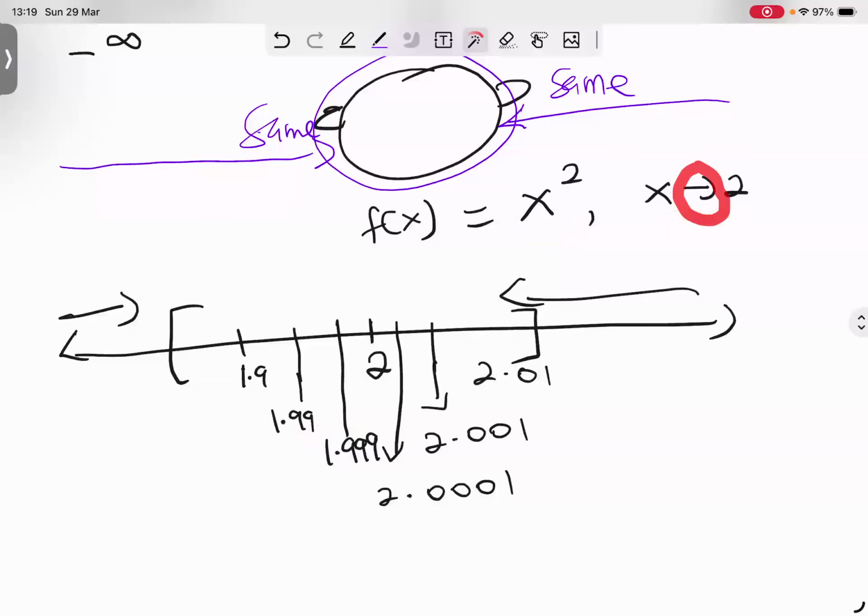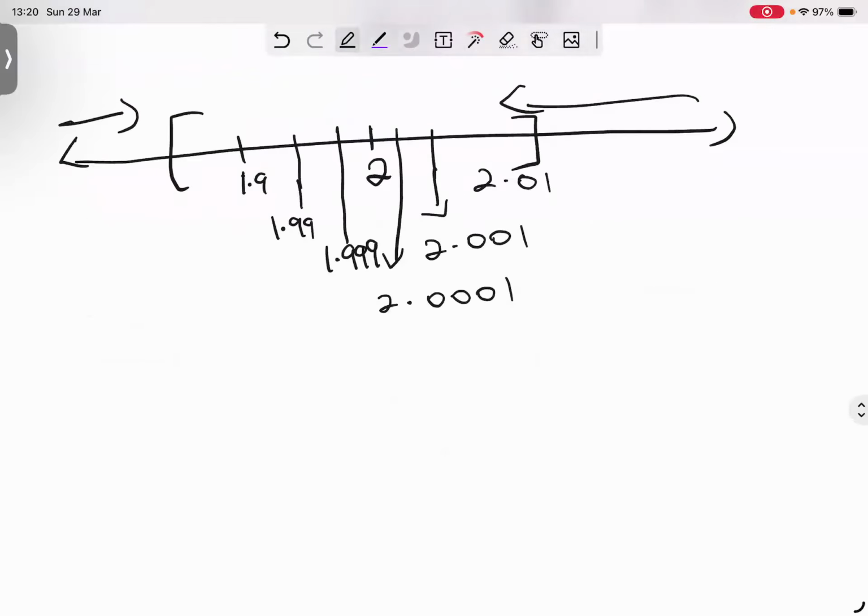Because what we have here is not x equal to 2. What we have here is, as x gets closer and closer to 2, what value does f of x also get closer and closer to? We don't want the exact value. We don't want to get there exactly, but what will be the behavior as we're getting closer and closer to positive 2? All right, so let's put this in a table form.